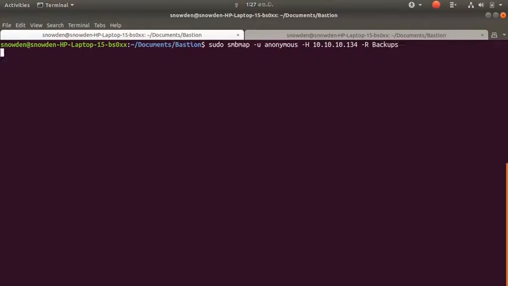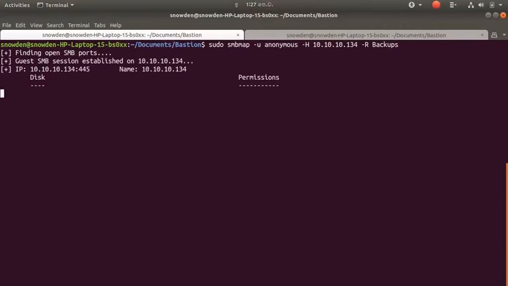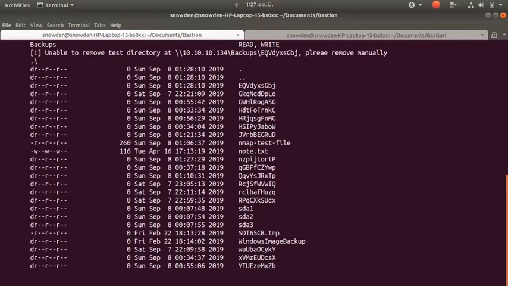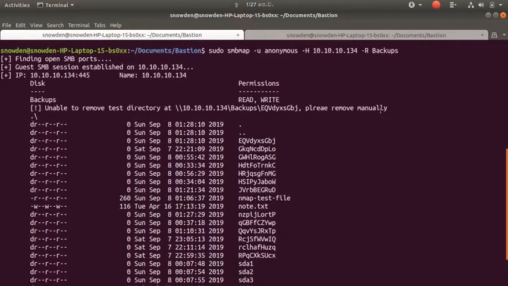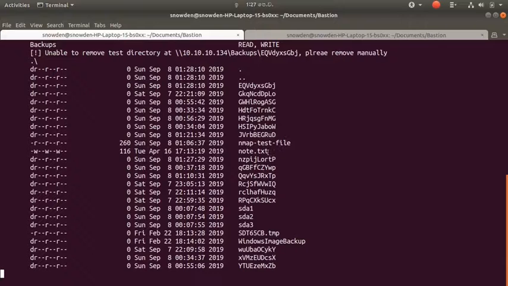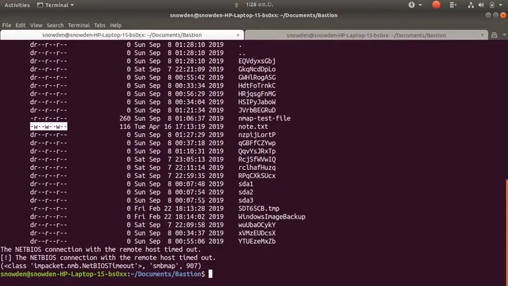SMB stands for Server Message Block, and I am here using a fresh installation of Ubuntu 18.04, so because of that, I have to download each and every other tool to continue this work. And we saw a share called backup, and I am going to see the contents of that folder. That was the only accessible folder for us.